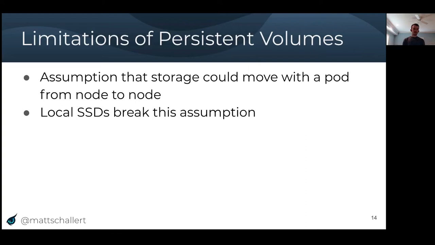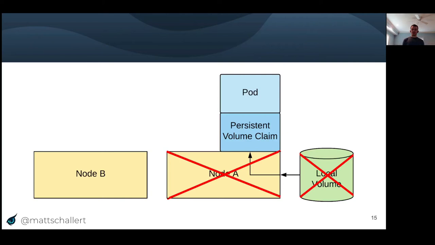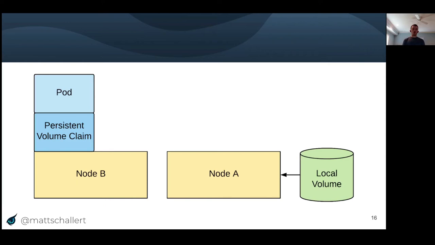But local disks kind of violate this assumption. There's this assumption that storage could move along with a pod from node to node, just like Kubernetes can schedule your pod on any node. This is in conflict with local volumes, where they're tied to the lifetime of an instance. If your pod is running on some node with local storage and that node fails, Kubernetes can't just move that disk to a new node — you can't detach a physical disk directly attached to a host machine and move it elsewhere. Similarly, if your pod was rescheduled onto a new node, it would have lost all of its data stored on the local volume attached to the original node.